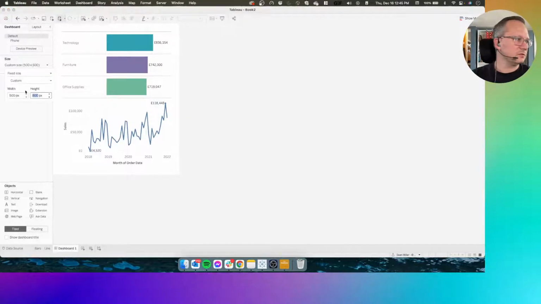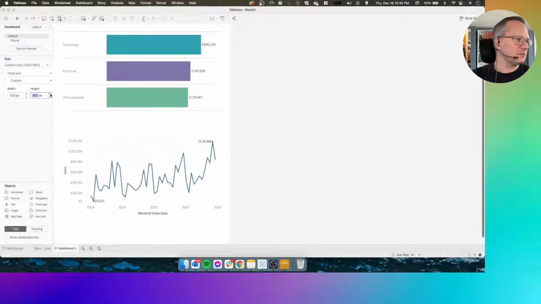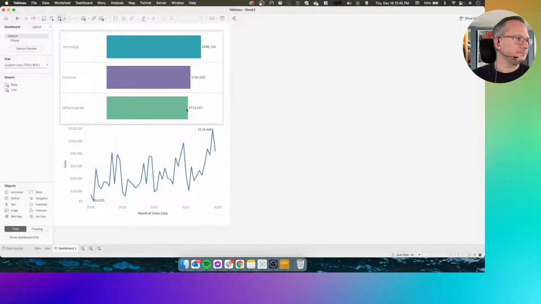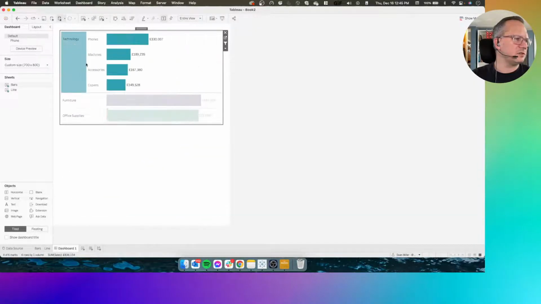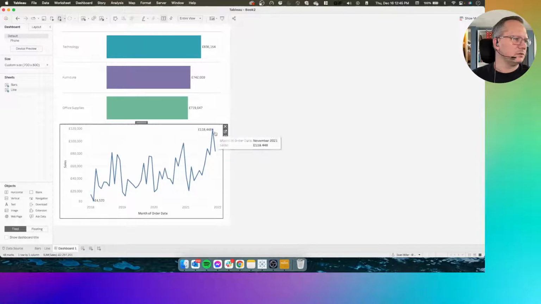For the sake of the live stream, I'm going to go ahead and boost this up just a bit so we can have a little bit more real estate to work with. Okay, so if I click on technology, my line chart goes away, which I'm not really sure why. That is interesting.